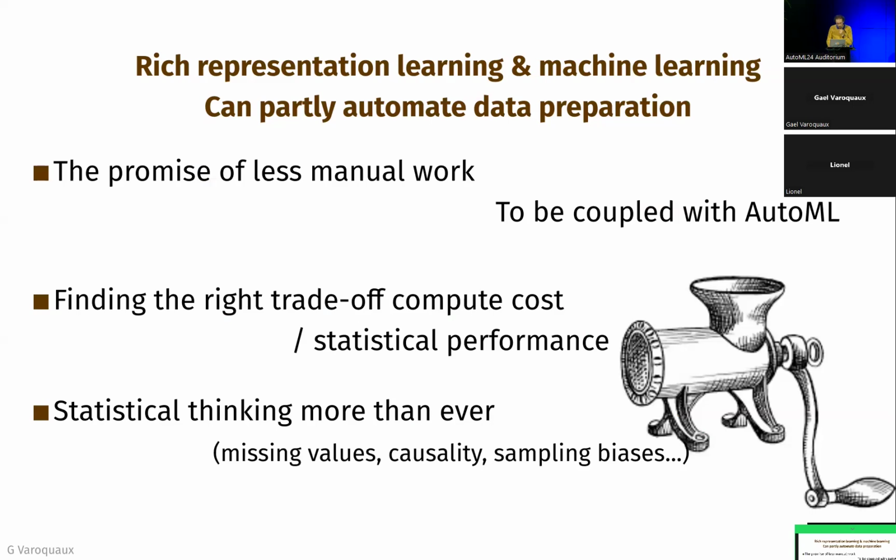What we find is that rich representations and rich machine learning can partly automate data preparation. The reason is that part of data preparation has historically been matching the data to the models. If we have models that are more flexible, we need less data matching. I think it's really important to explore the trade-offs between computational cost and statistical performance. It's something we never discuss, and CARTE, by the way, doesn't do well at all there. I think it's crucial that we have this discussion as a community. We shouldn't accept a paper that doesn't discuss this. The reviewers gave us a hard time on CARTE about this, and they were right.